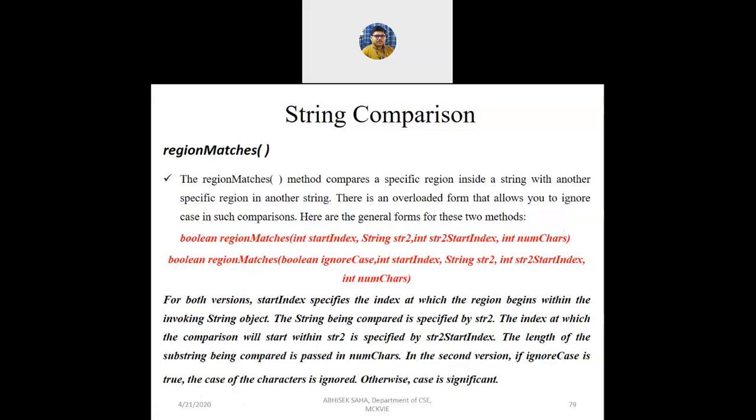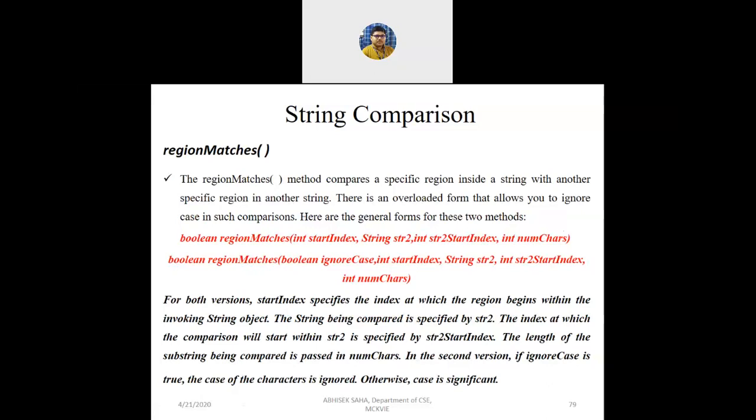Sorry, that is the second parameter for the second method, but in the first method it is the first parameter. That's because the first regionMatches method is not case insignificant, it is case significant. So in the first regionMatches call, the first parameter is the starting index of string 1, but in the second one, the second parameter is the starting index of string 1.